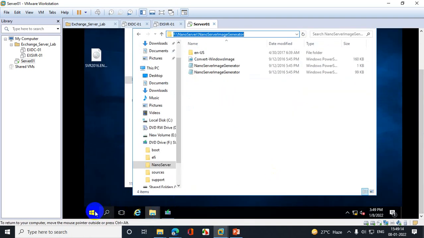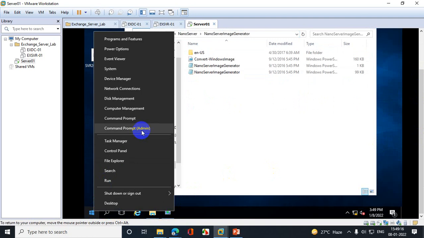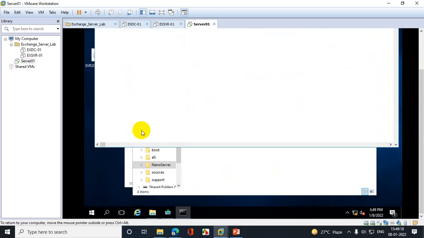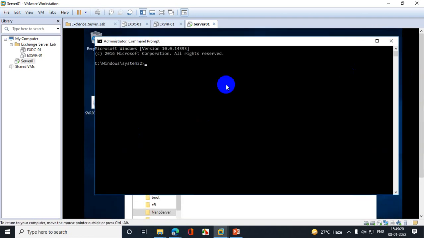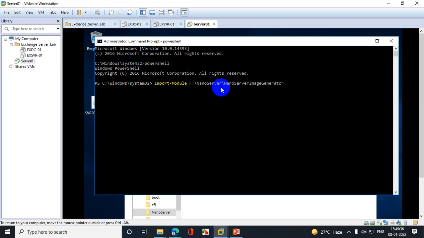For that, again you need to go and select PowerShell, and then you put Import-Module, and then put the path, -Verbose.